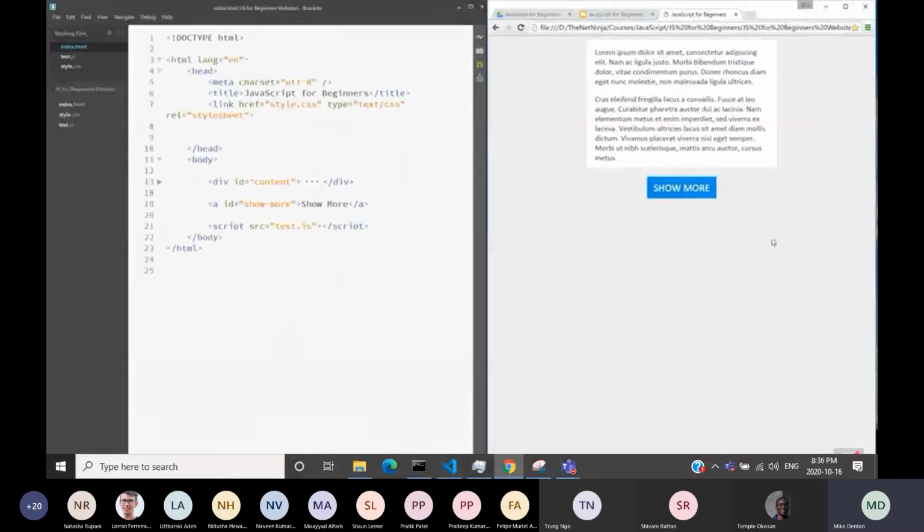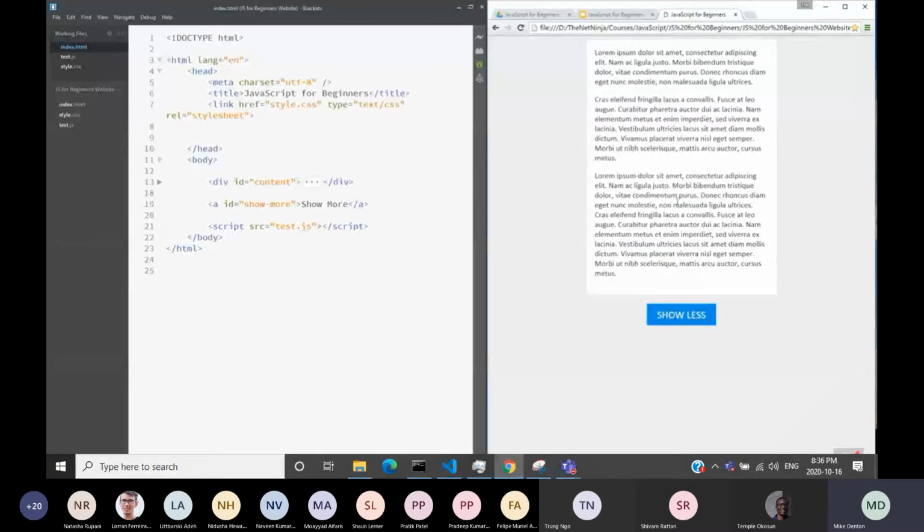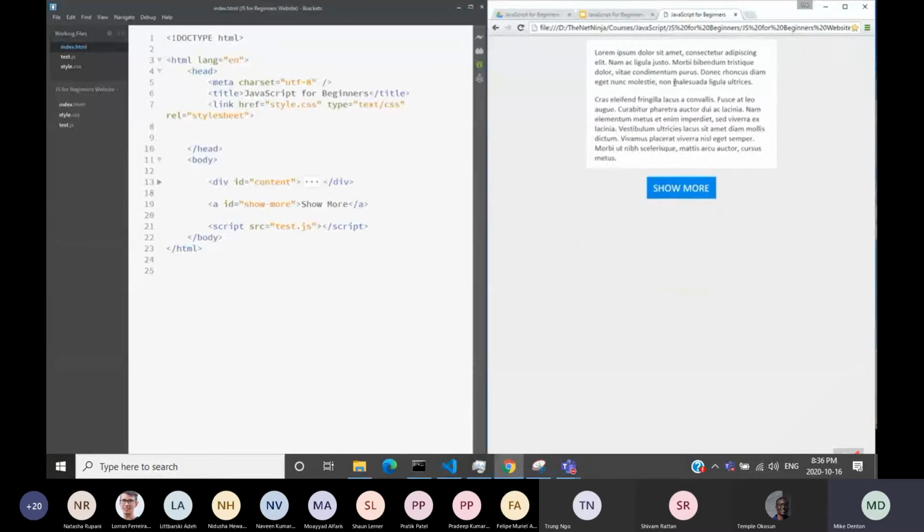Alright then guys, so in the last lesson you saw me do something a little bit like this, where we had a show more button, which when clicked expands this content, and then we can click it again to zoom that back up. Now, I want to change one thing in this HTML, which is going to have a drastic impact on this functionality. And that one thing is to take this script, which is currently at the bottom, and pop it in the head. Now, I've always said pop your scripts at the bottom, and the reason is because when your HTML loads, it loads in order from top to bottom, and you want to make sure that everything in your HTML is loaded before your script is loaded, because your script may go into your HTML and try and find elements.